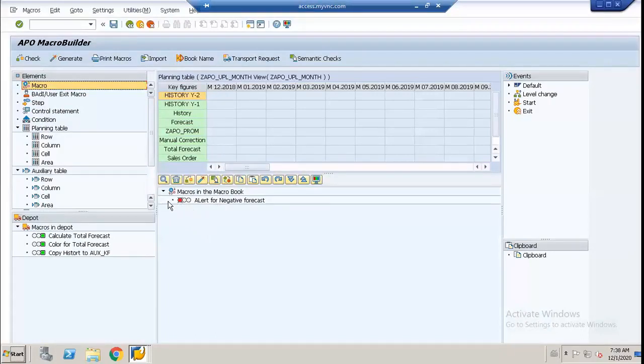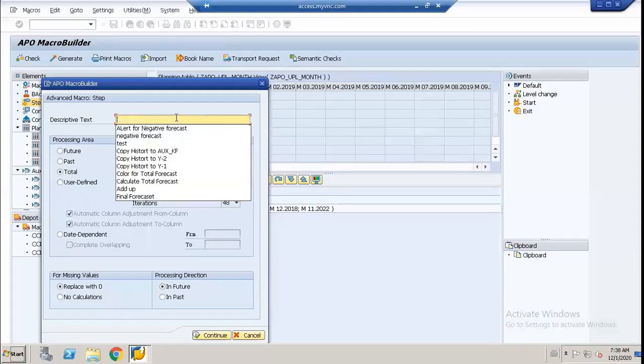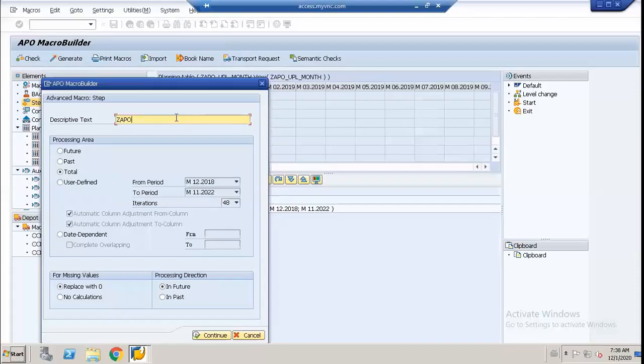Under that macro, put in a step. The step name is STEP_UPL_negative forecast.